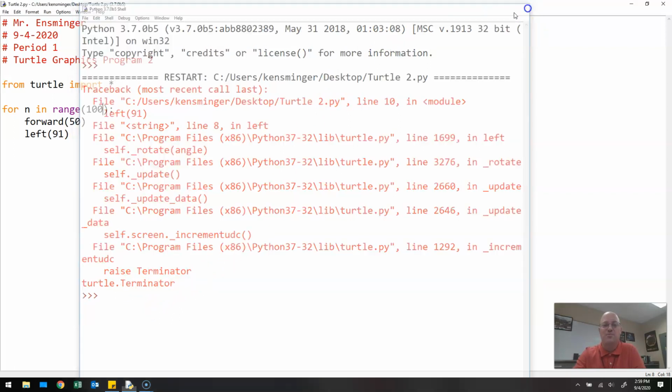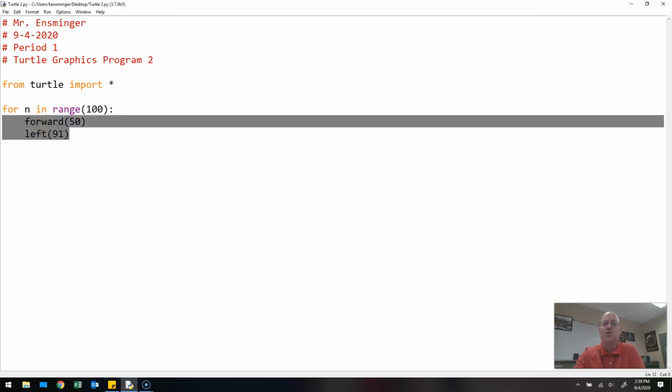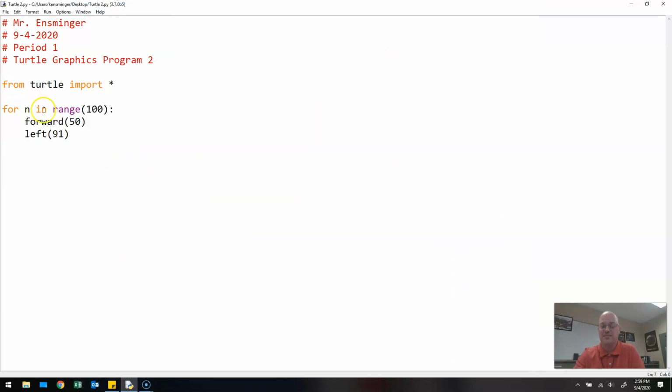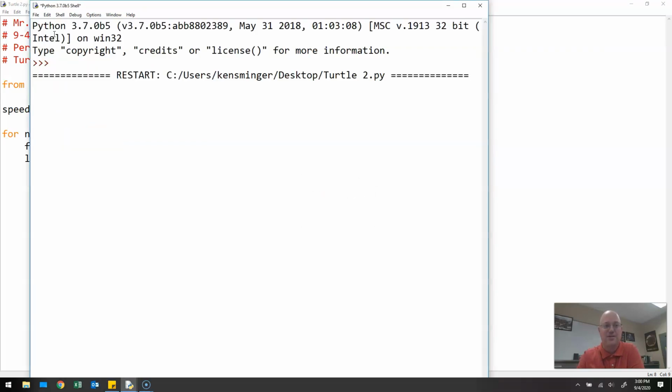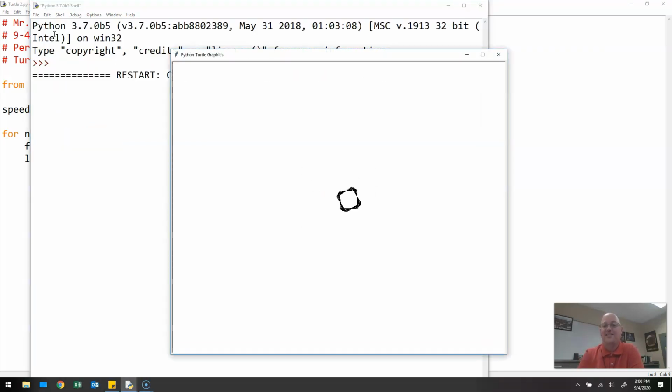If I go back to my program code, if you want the turtle to draw at a different speed, you can add a command before you start drawing, because if you wait till after, it's too late, because remember, this goes sequentially. If I go back up above my loop, I can say speed, parenthesis, and that just makes the turtle go a different speed. It goes from 0 to 10. If I do speed of 10, again, just want to experiment and show you this. It goes really fast.